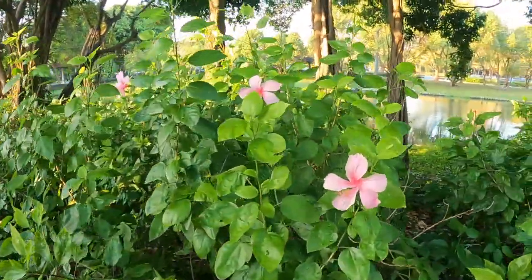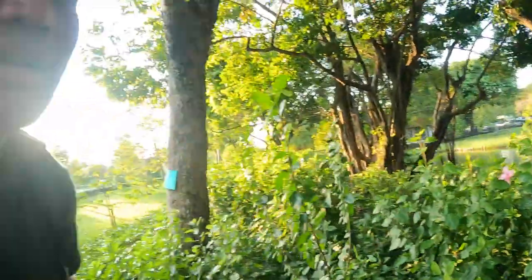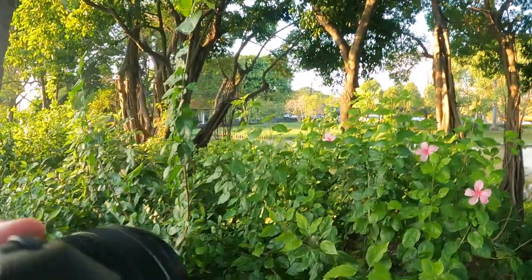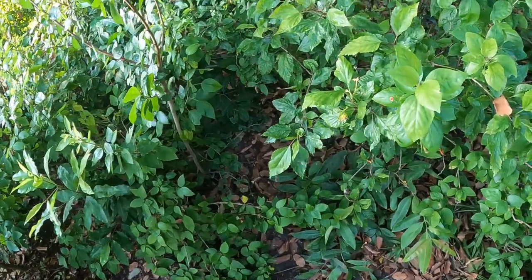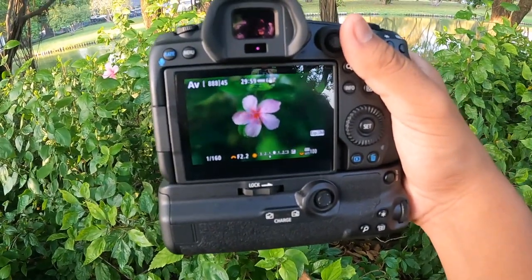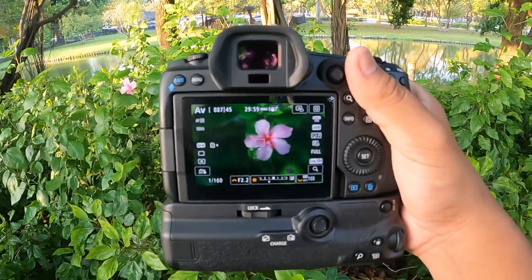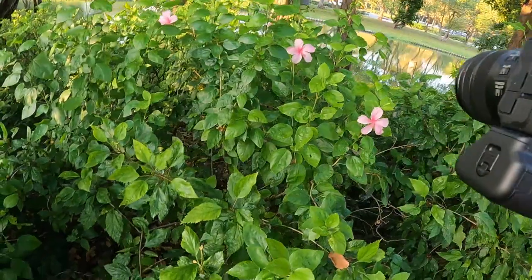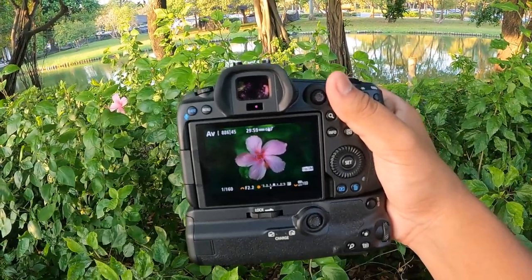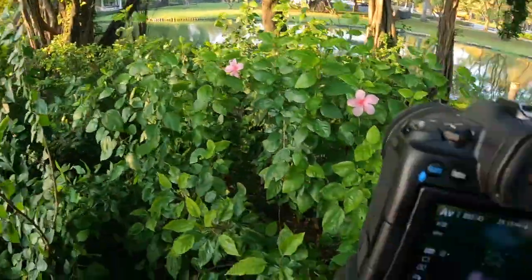You won't believe what I found — finally a big decent flower! I've been looking for one of these for a long time. I've taken the same color before but this is better. I'm still trying to find red and orange. Getting close to golden hour so we'll get some nice lighting. I've got to be a bit careful because there's a spider — don't want to interrupt his web. There's an absolutely beautiful big flower with a bit of red in the center. Loving the bokeh. Trying to get the one behind without leaning too far forward.